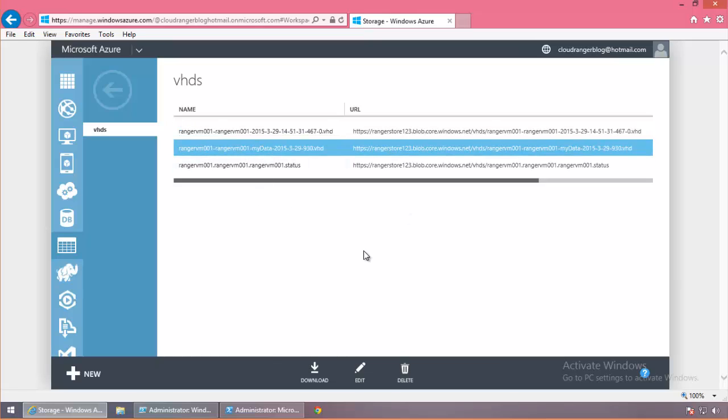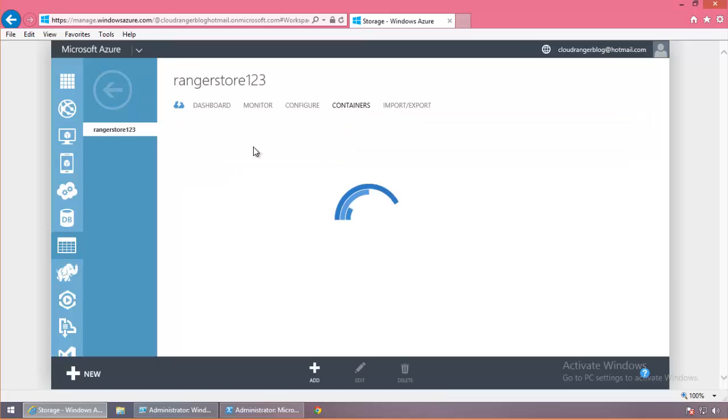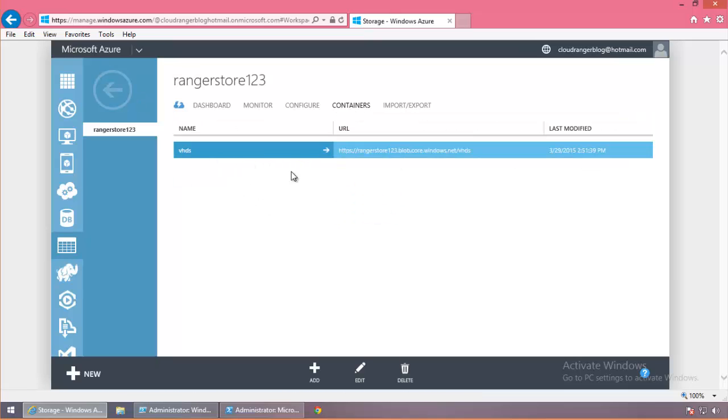What if we could create a script which would actually store the virtual machines in a container that, rather than VHDs, I will name it, for example, the name of my VHD and name of my virtual machine, and keep them all separate and nice. So I'm going to show you a script which will actually do that. So rather than in the container having VHDs, it will probably have the name of the virtual machine, maybe name of the virtual machine and VHDs. So it will make things a little bit more precise and pristine. So in production, it comes very handy. So let's look at that script.